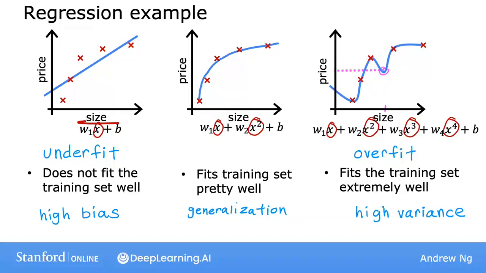And that's why we say the algorithm has high variance. Contrasting this rightmost model with the one in the middle, for the same house, it seems the middle model gives the much more reasonable prediction for price. There isn't really a name for this case in the middle, but I'm just going to call this just right because it is neither underfit nor overfit. So we can say that the goal of machine learning is to find a model that hopefully is neither underfitting nor overfitting. In other words, hopefully a model that has neither high bias nor high variance.